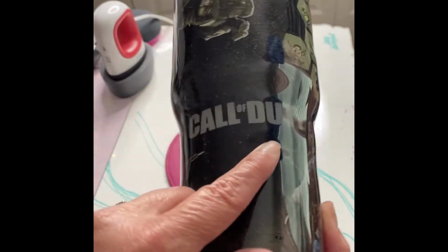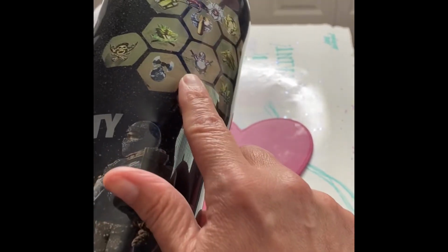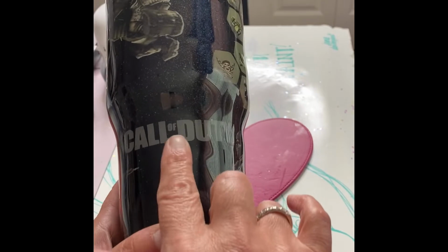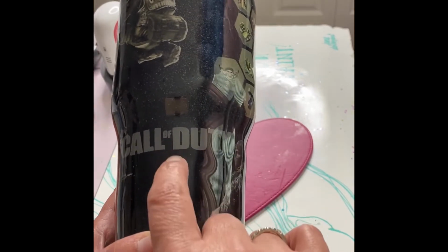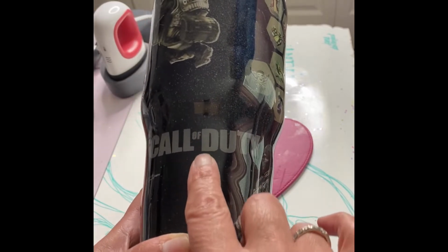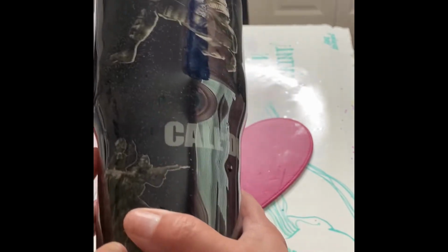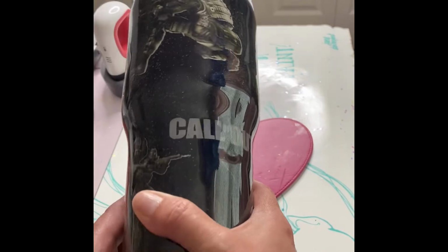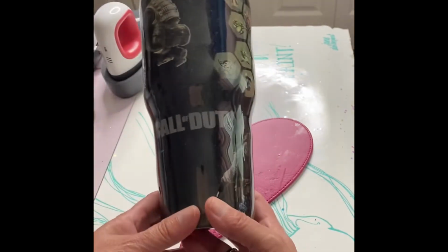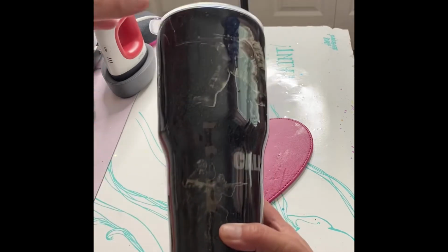Now, I initially was going to do the Call of Duty in paint like this, but as I was taking off the stencil, I had caused a place in it. I kind of picked down too deep for the stencil, so I ended up painting over it and then doing it this way, which I actually like much better. So here is this full tumbler.